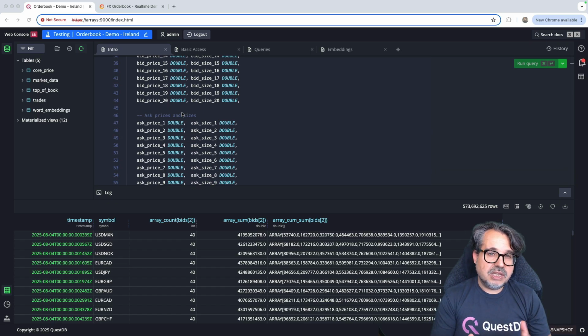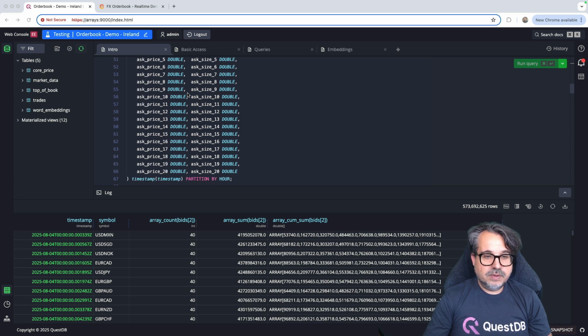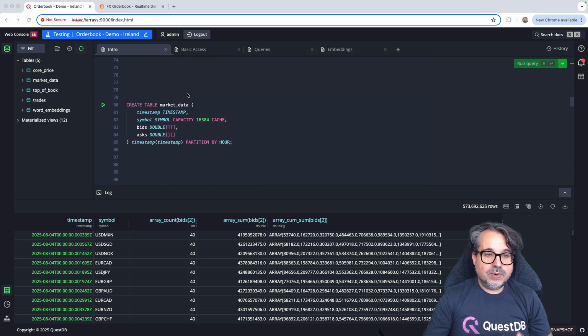So the two strategies we have without arrays to work with data which is closely related are not ideal. You can work with them, and in QuestDB you've been able to work with them and be very performant still without arrays. But with arrays, we are trying to tackle this problem. We are going to solve how to work with data which is very closely related and you want to store and query in an efficient way. So with arrays, you can create this type of table.